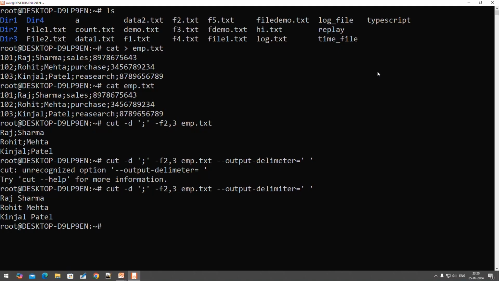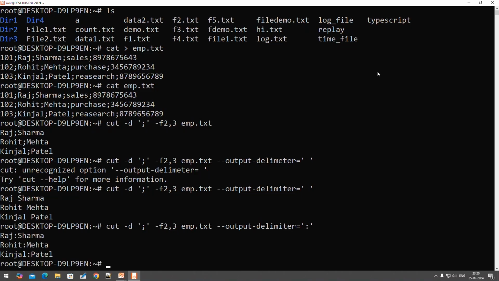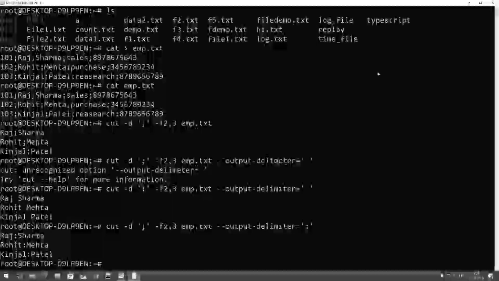So whatever fields we are requiring, those are now separated with the space, right? You can also change it to something other than space. Say for example, you are requiring a colon sign, then press enter. So now your output, your 2 columns, are separated by the colon, right? So this way you can modify whatever symbols you are requiring to separate your fields or the columns, right? Now move to the next one.